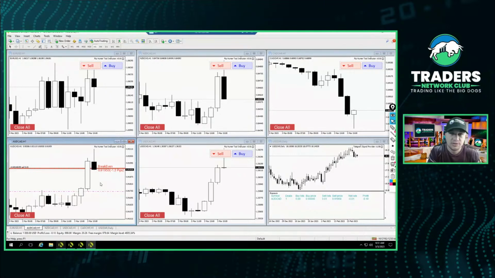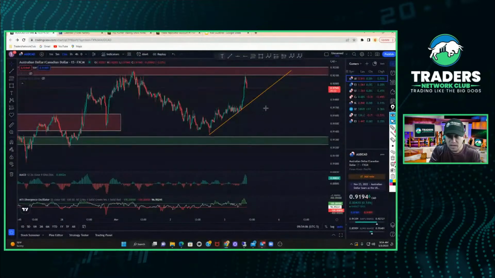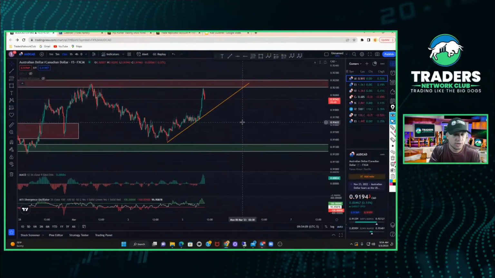And also what we do in the strategy is we dollar cost average, meaning when price goes against us, we have it set to every 25 pips. So every 25 pips price goes against us, we get into another position, okay, to go ahead and average our costs. And the tool will also calculate that for our 20 net pips, okay? So depending on how many positions we're in, we still close when we hit 20 net pips across all those positions that we're in, okay? All right, so that is the Aussie CAD.